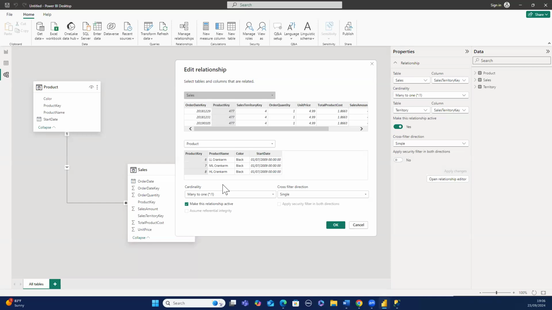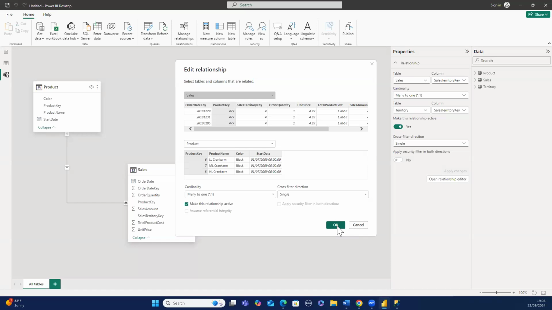Any question, please? So we can have two dimension tables in a model. You can have 10. But we can't have, what's the main table again?